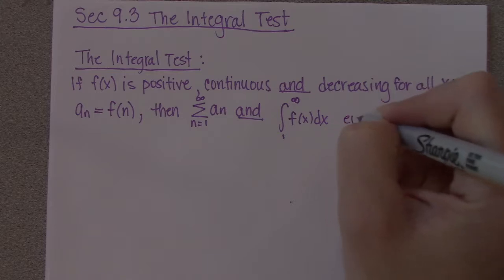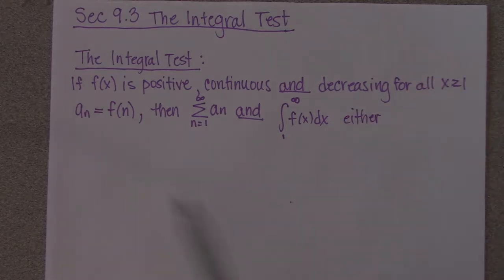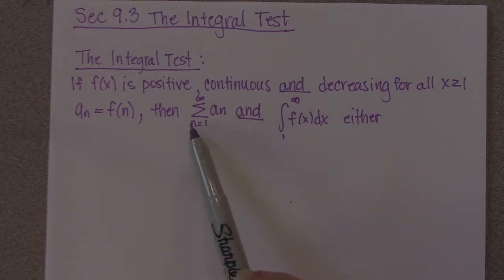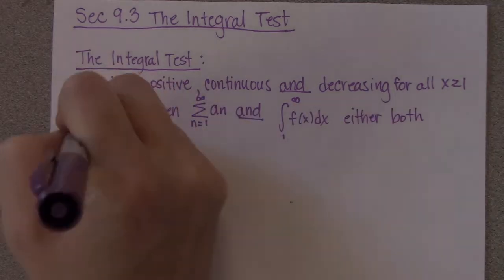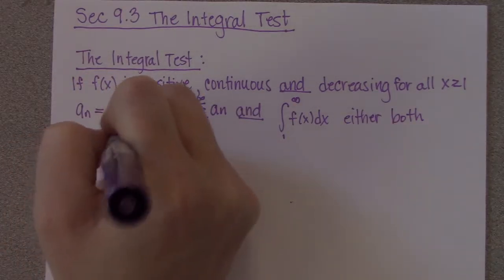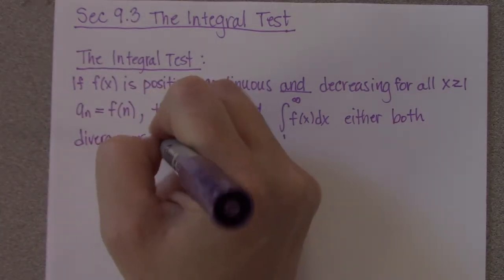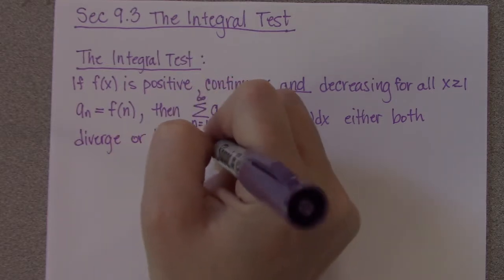So what we're saying here when we apply the integral test is that rather than using a traditional limit to determine if the series converges, we're going to integrate the function, and the integral and the series will behave the same way. So the series and the integral will either both diverge or both converge.